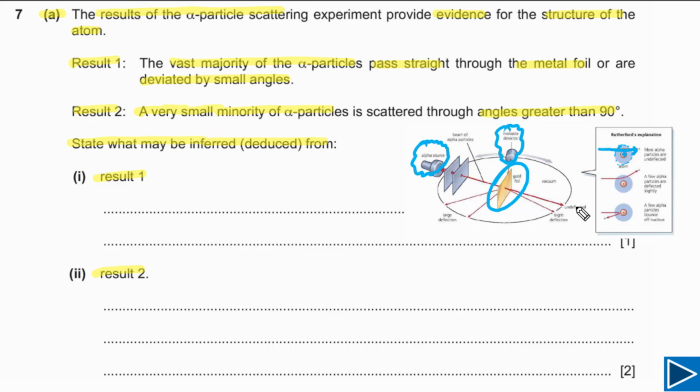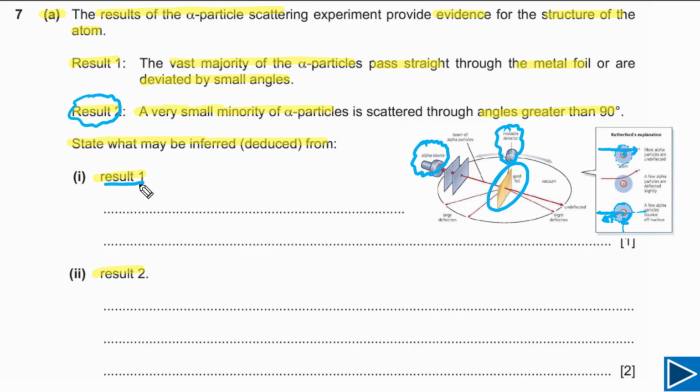And according to second observation, if you look at this atom, you can simply see that from here, alpha particle is deflected back, and it is deflected at an angle greater than 90 degrees, because this angle with horizontal is 90, and so this angle is greater than 90 degrees. And very few alpha particles, they scattered at an angle greater than 90 degrees. And this is our second observation, our second result.